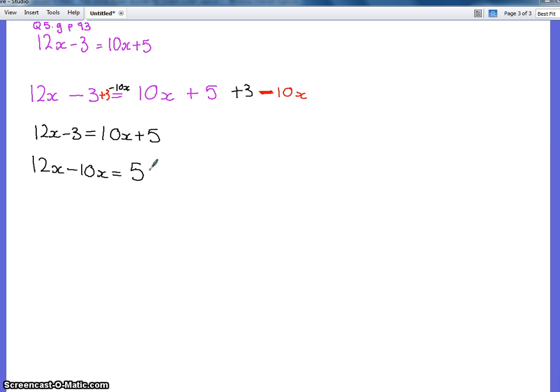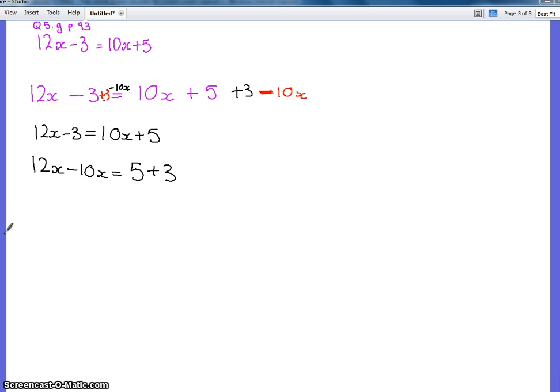Jess? What are we going to do with the 3? Is it going to be plus 3 or is it going to be take 3? Have a look at it here. We would plus, because in order to get rid of this negative 3, our thinking has to be to add 3. Jess, you got that? Yep. And so what we do on this side of the equal sign, we must do on that side of the equal sign. So we get it to that.